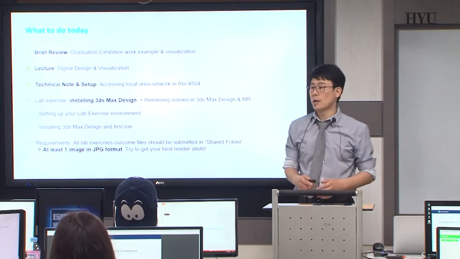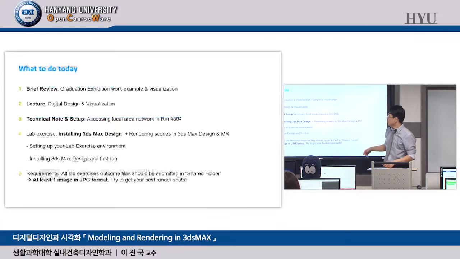The class name is the topic and title for today. Here I simply list what to do today, okay? We're gonna have a lecture, probably 1.5 hours. And we need to share the ideas about technical notes and technical setup issues. In the lab exercise, very simple, 2 things we need to do. First thing is installing 3D Max Design and some associated things. Second one is you first use 3D Max without experience.